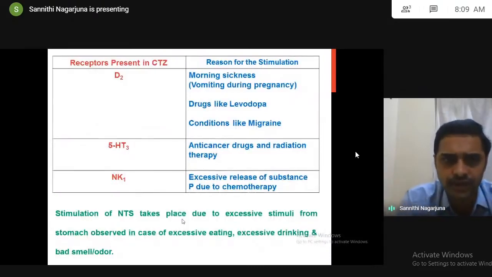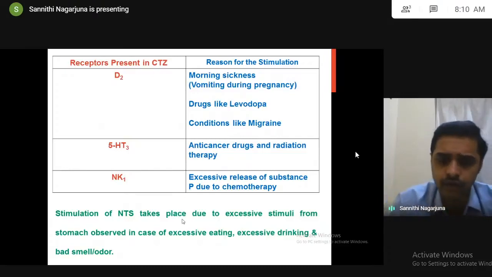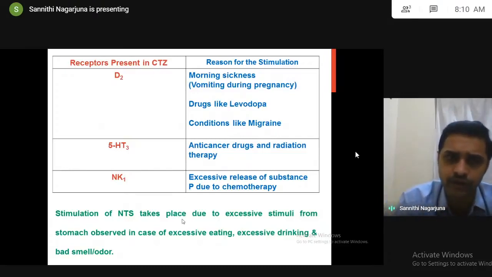So just have a look at this for 2 to 4 minutes. Based on this, you tell me what mechanisms you suggest for antiemetics. I explained what vomiting is, what conditions are associated with vomiting, how those conditions produce vomiting, what receptors are involved in vomiting, and the pathogenesis of vomiting. By understanding all these things, try on your own, on your paper or in your book, to write the mechanisms for antiemetics. What type of mechanisms will antiemetics have? Write it on the paper. I will come back within 2 to 4 minutes.